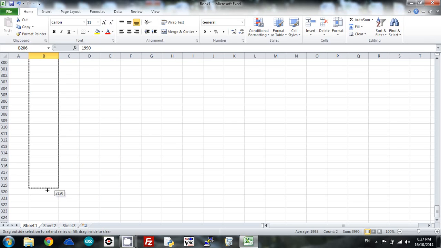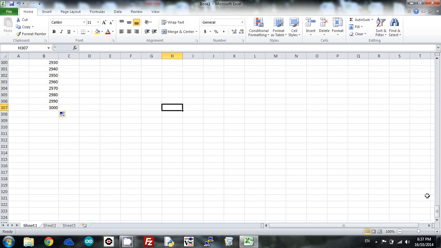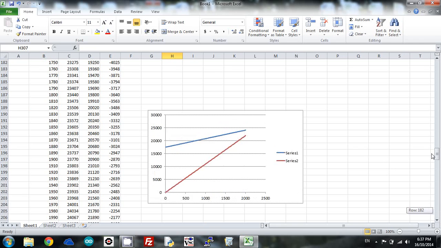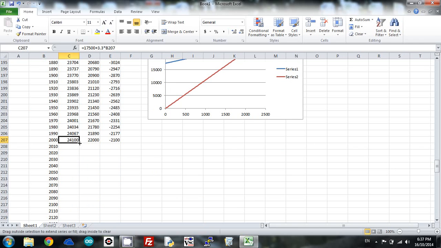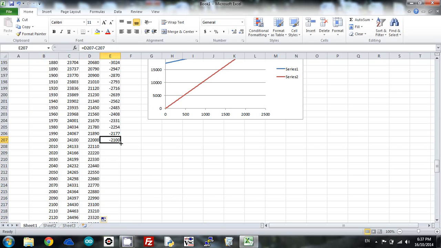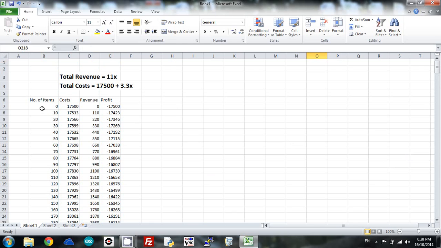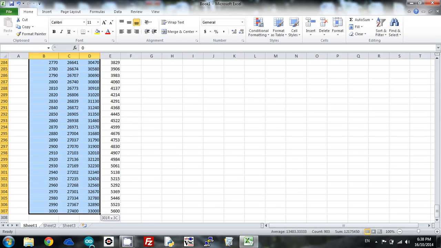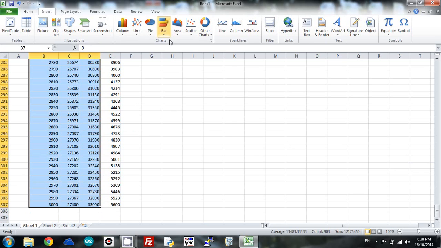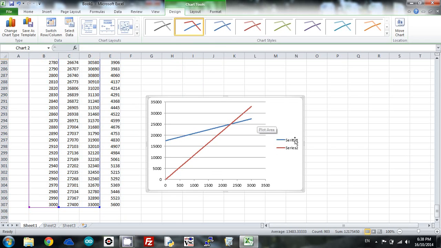Obviously, you're not going to put this into your final report. We don't want to look at 20 pages of data. Go up to the top. Move that down. Move that down. Move that down. And delete the graph and start again. There we go. And then obviously from there you'd label your axes, so number of items on the x-axis and value in dollars on the y-axis. And that is it. It's easy.